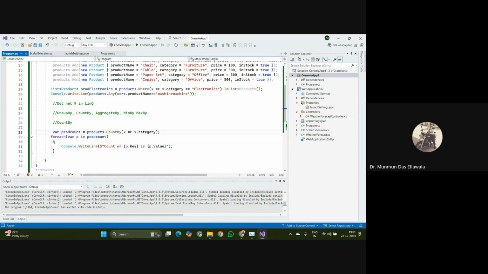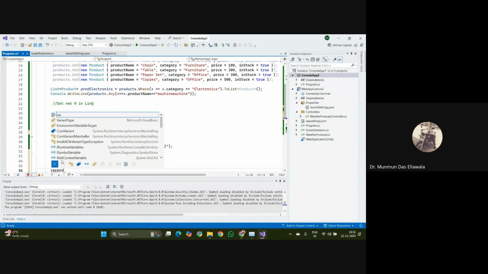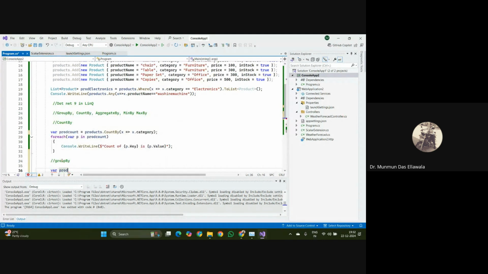Similarly for GroupBy also, and you can put different logic over here, like different conditions, dot CountBy and dot Select, and put your own conditions in the lambda expression. That is the beauty of LINQ actually. So let us take GroupBy as well.